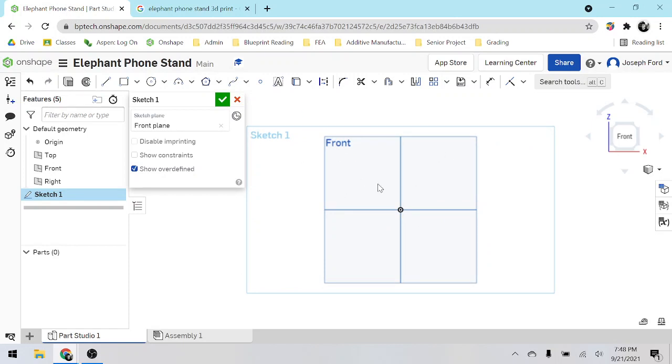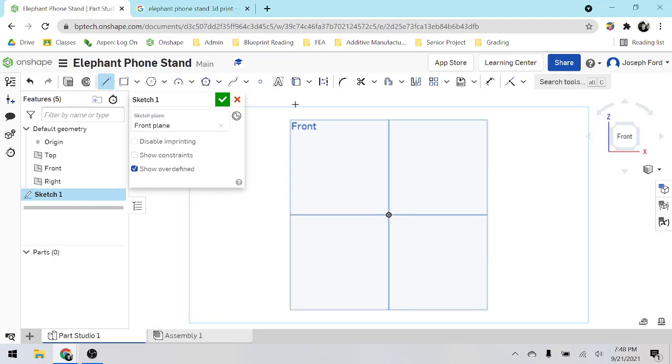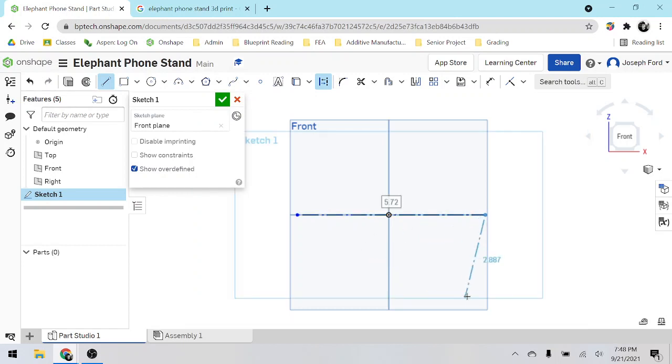For this one, we're going to be using the spline tool, and this line tool too, to line things up. So click on the line and then click on construction, and then I'm just going to make a horizontal line like that. I am going to be using some measurements.